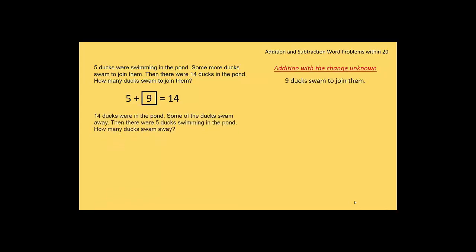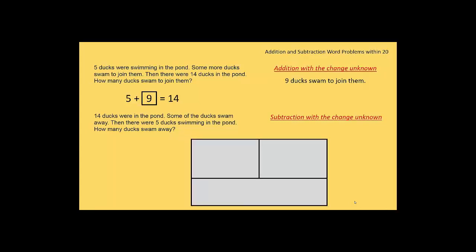Rewording this problem gives an example of subtraction with the change unknown. Students would also use manipulatives, draw pictures, and use their knowledge of addition and subtraction to solve this problem. A concrete way to work out this problem would be to use a part-whole work mat and 2 color counters. To solve this type of situation, students would need to understand that 14 is the number of total ducks at the beginning, and that the total can be broken into 2 parts: the ducks that swim away and the ducks that are still in the pond. Understanding that if they take the part that they know from the total, which is the 5 ducks that are still in the pond, the other part will be the change that is missing, or the ducks that swam away, which would be 9. 9 ducks swam away.